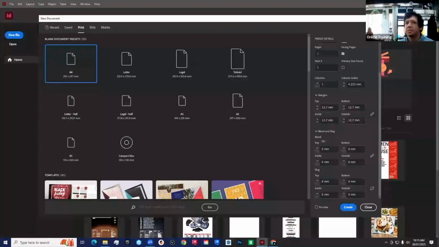Because I've designed it with an extra 3 mils of space around it, it means that when it comes to printing and trimming it, there's the 3 millimeter safety net. So whoever's trimming it doesn't have to be 100% on the ball with their trim. Does that make sense? Cool. Industry standard does tend to be 3 millimeters. So let's add 3 mils of bleed to our document, and I'll just show you what it looks like. It's good to get into the habit of just making sure to design with bleed in mind.